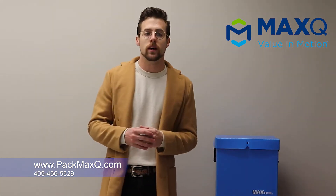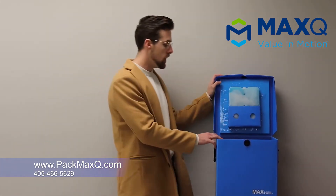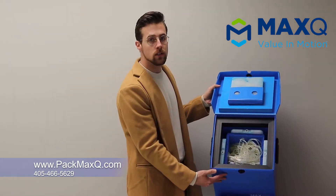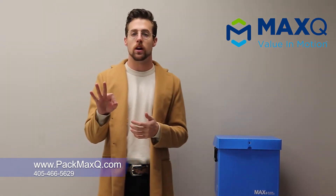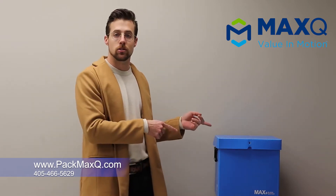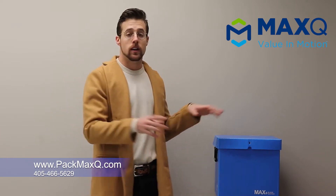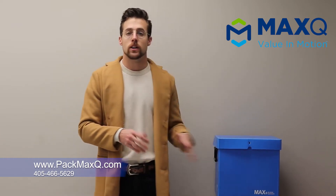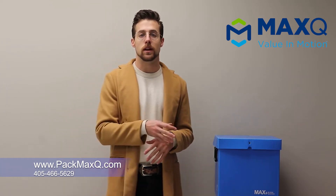The first thing I want to talk about is the sequence on how we pack our coolers out. What I have here is our R12MB. This is fully packed out — it has all the coolants and our payloads in it. What we do first is take our three frozen coolant bottles from the freezer and put them immediately into the cooler. The next step is to get your refrigerated coolants out of your refrigerator and place those in the cooler. It's really important that the coolants go into the cooler before the payload so that it can cool the system down prior to the payloads coming in.